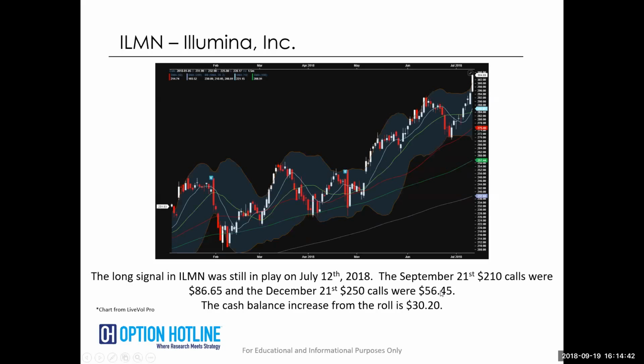So again, I'm adding 3 months to my trade. I'm moving my strike up by $40, collecting enough cash here to almost pay for the trade. Originally, I put in about $4,000. Here, I'd be collecting $3,000. And so now, for a total cash outlay of $1,000, I have a position that represents 100 shares down at 250. That's pretty good.